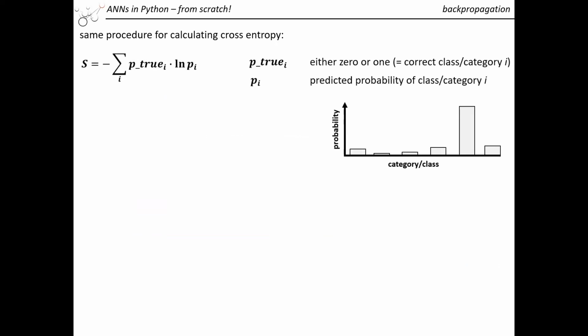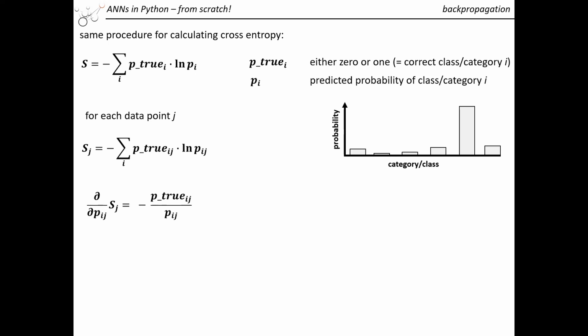So remember, we're calculating the cross entropy, where we multiply the true class with the ln of the prediction. Of course, the true class is either true or false, so this is 0 or 1, whereas p_i here is the predicted probability for the class from the softmax layer. Let's say we have this expression for each data point, and the cross entropy is the sum of that. So what does it actually mean? As I said, the true class is either 0 or 1, so this sum is just ln p_i for the particular class where this is actually true.